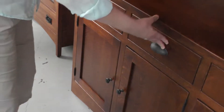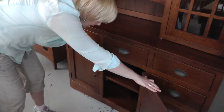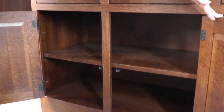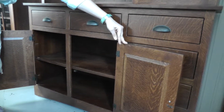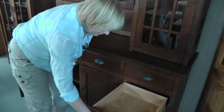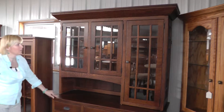The craftsmanship and the quality is just outstanding. We have four drawers on this side and two in the center. The two doors underneath open and we have a fixed shelf, nice and deep with plenty of storage. This one also has a little lip here, which is nice — you don't have to worry about your pieces falling out. Plenty of storage for your napkins, placemats, tablecloths, silverware. Just a gorgeous piece.